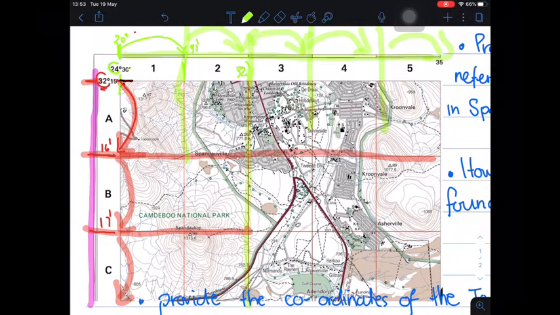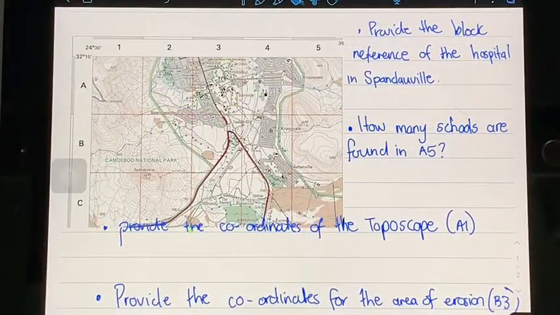Then we know that each minute line can be divided again into seconds. So we're going to have 60 seconds that run all the way from the start of the 30 minutes to the end of that 30 minute. And then we have latitude seconds, 60 of them, that also run all the way from the 15 minutes to the 16 minutes. So we can divide these up into 60-second intervals, and we will look at how to actually use those to provide specific coordinates for a feature that has seconds lines running through it. So basically X marks the spot on that feature. Let's have a look at some examples.